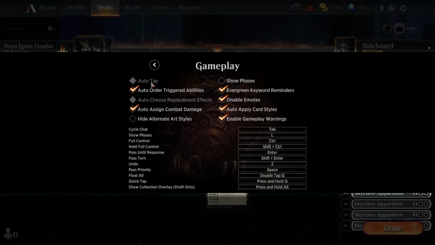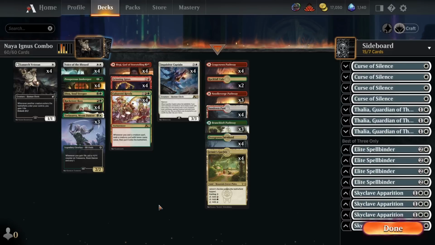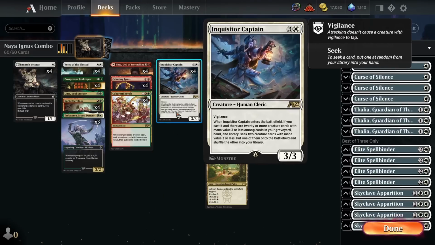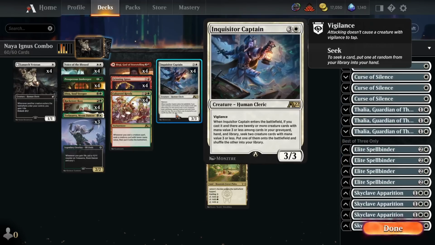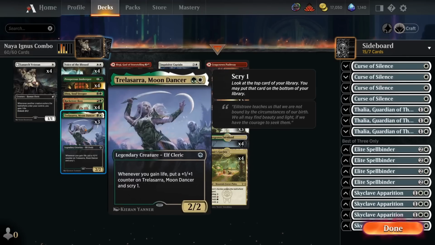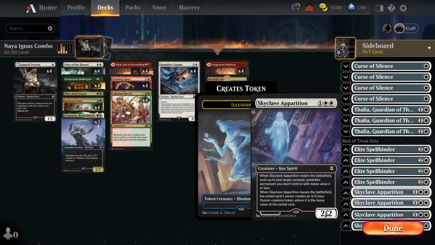And as far as I'm aware, there's no disadvantage to ticking this. Previously, when I was playing the Heliote combo deck, which is kind of a similar deck in Historic, you would sometimes run into issues where you play Inquisitor Captain or Skyclave Apparition, and if you had the Captain triggers resolving after your life gain, you would lose out on potential +1/+1 counters on Voice of the Blessed and Tradisara. Same thing with Skyclave Apparition if the opponent has a way to stop you gaining life.